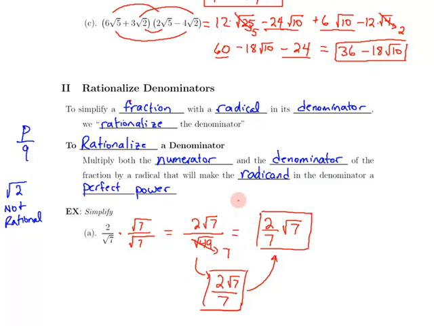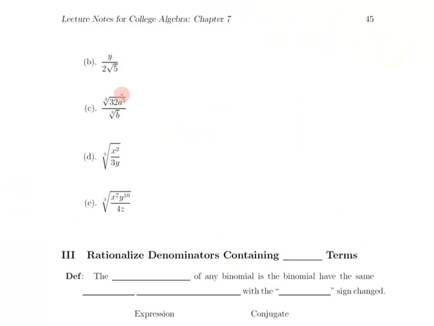But the whole point of this example is that you can see I multiply by the same radical on top and on bottom, so that the bottom becomes a perfect radical or perfect power. You take that radical, you no longer have radicals in the denominator. We have rationalized the denominator. For practice sake, we're going to do a few more of these.